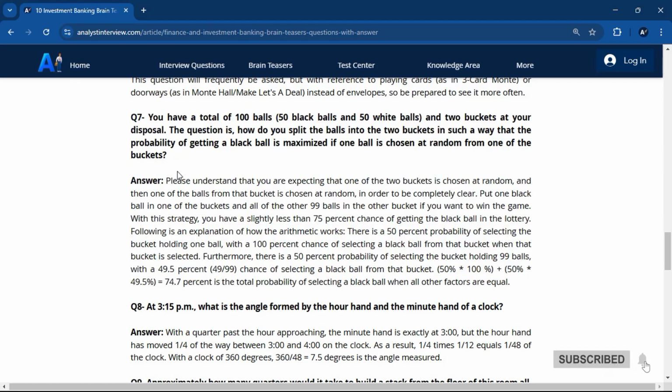Okay, so think about this. What if you put one black ball in one bucket and all the other 99 balls in the other bucket? Wait, really? That seems so counterintuitive, though. Wouldn't that actually make it less likely that I pick a black ball? That's where the beauty of probability comes in. So let's break it down a little bit. All right, I'm all ears, lay it on me.